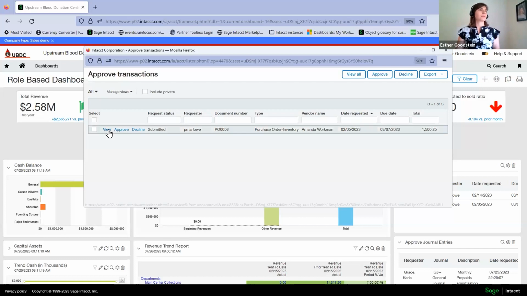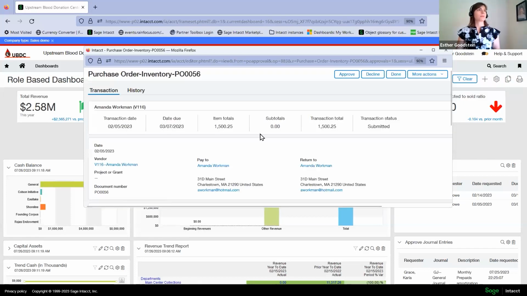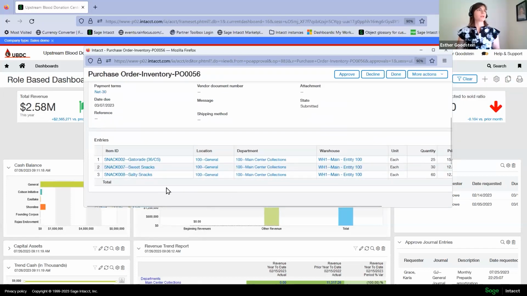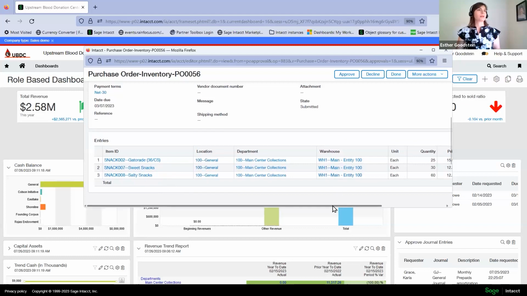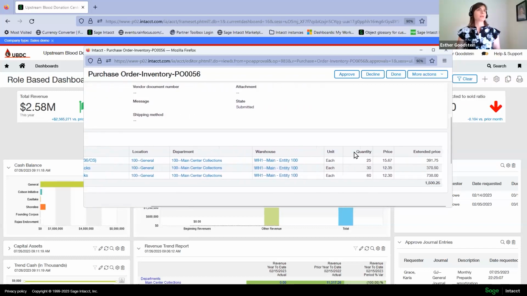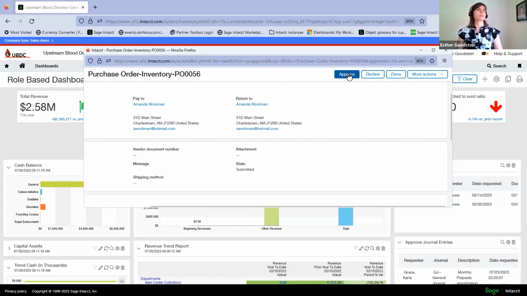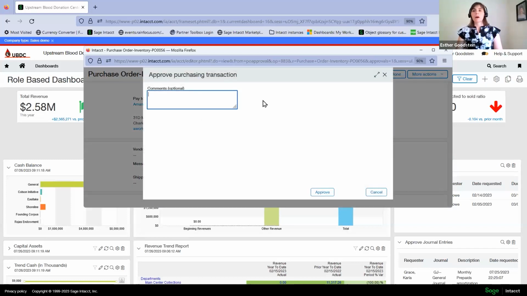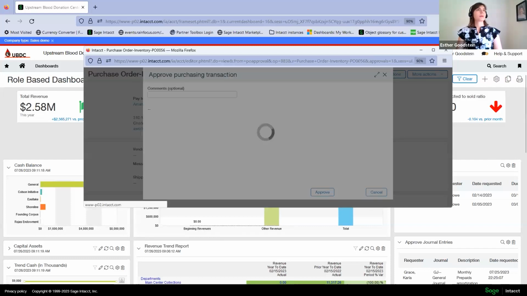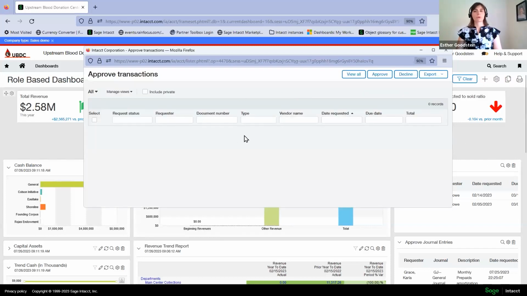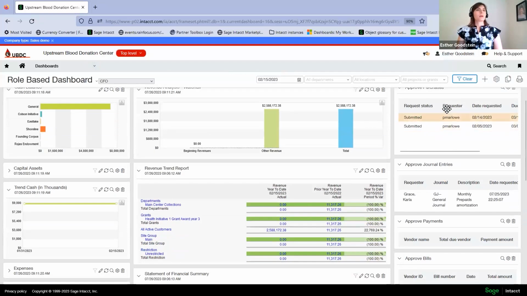On the flip side, when something is able to be approved, let's say we're not going to worry about the attachment on this one and just look at the coding. Looks like, okay, these are fine. That's good coding, and the prices look right. We can go ahead and approve this transaction. Again, we can leave a comment if we want to, not necessarily required, and then press approve. And so now our approval workflow is empty, so we know we can move on with our next process for the day. And then once we refresh our dashboard, this would also refresh to show that it's also empty.